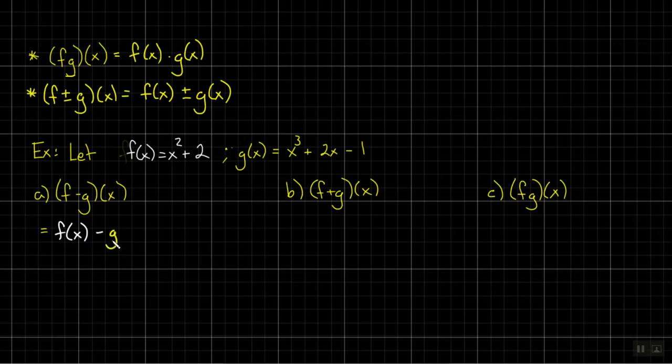Now, this problem is different than the ones that we did yesterday, specifically because do we know what both of these functions are? We do, right? We just defined them. Once I write this, here's the rule that's going to work nicely. Can I just substitute in? Instead of f of x, what do we know it is? It's x squared plus 2. Now, I've added parentheses. Do they do anything? No, not right now, but it's a good piece of advice.